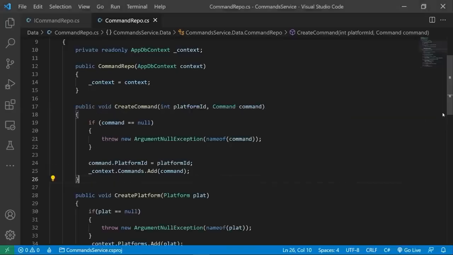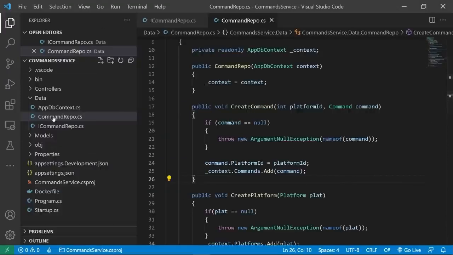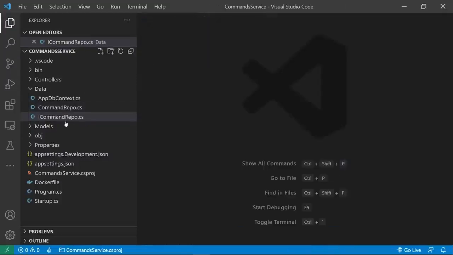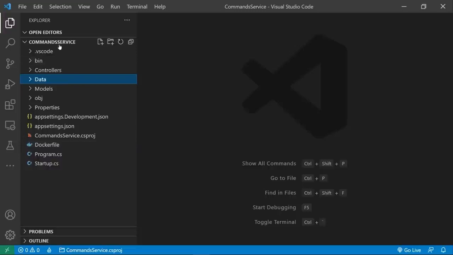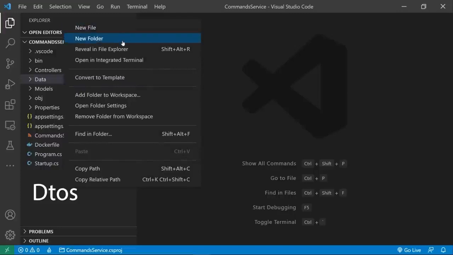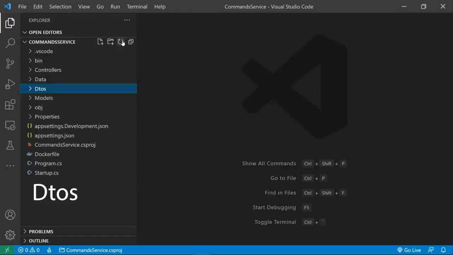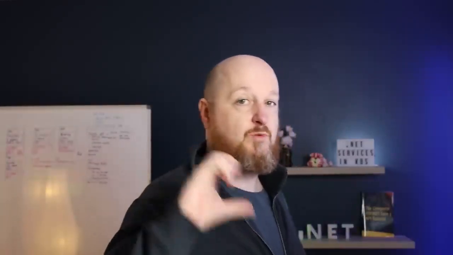All right, so we are coming on now to creating our DTOs. So Control B to bring back our Command Explorer, and I'm just going to clear these down for the moment. So in the root of our commands service project, right click and new folder, and we're going to create a folder called DTOs. Now we're not going to create all the DTOs that we need right now. We're going to create the ones that map just to the controller actions that we're going to implement. There are some other DTOs that we're going to create as we move forward, more related to eventing and all that kind of stuff. But these DTOs, we're just creating the ones we need just to service our controllers.